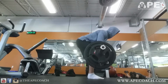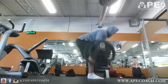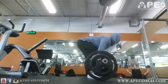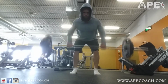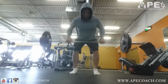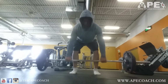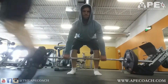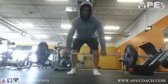Then we moved on to some bent over rows. Kept it a little bit lighter. 3 sets of 8 here with 185. Again, just kept everything really tight. It looks like I'm going really quick because it's sped up, but controlled the weight down, stronger, faster contraction on the way up, and yeah, just really bringing the weight all the way down, keeping my body a little bit more parallel to the ground than your normal row.